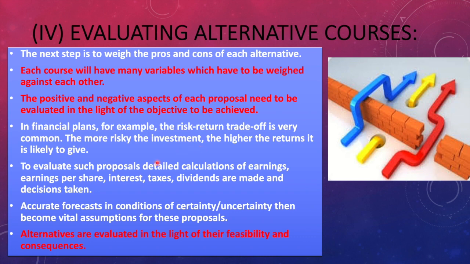So we need to evaluate all such proposals with detailed calculation of its earning, how much we'll be able to earn, what would be the earning per share, we call it EPS, how much interest we have to pay or how much interest we will get, whatever is the case, right? So how much taxes we'll have to pay, the dividend, and all these decisions we need to take beforehand. Then only an accurate forecast would be possible, right? So all the alternatives are to be evaluated in the light of their feasibility and consequences.